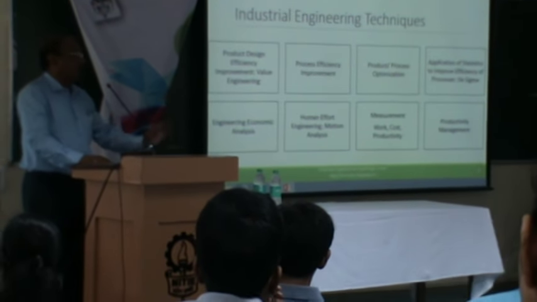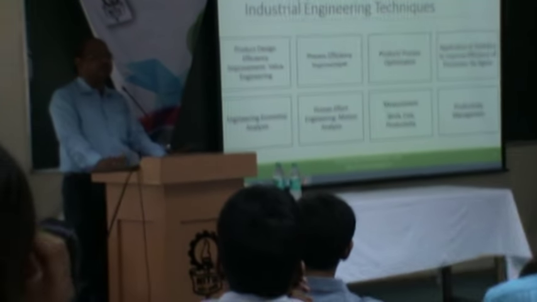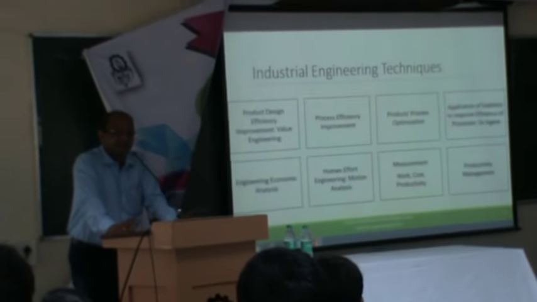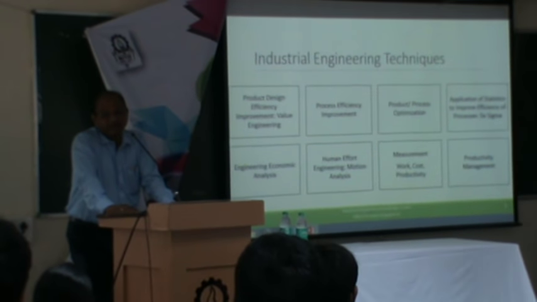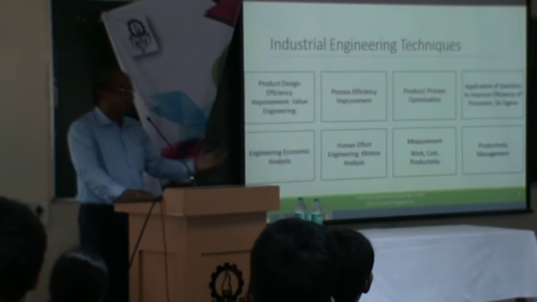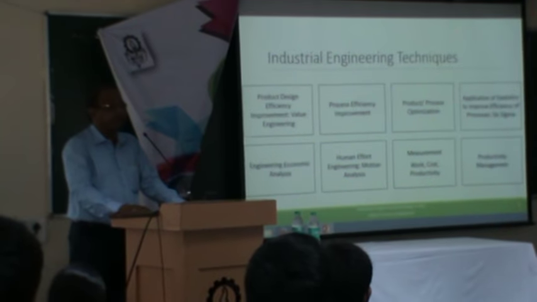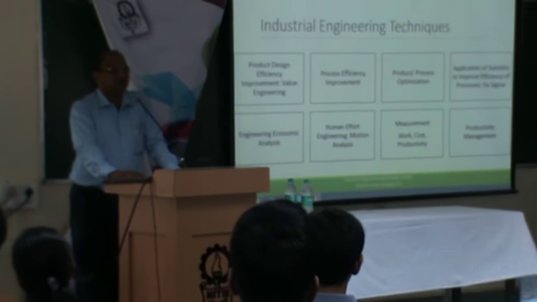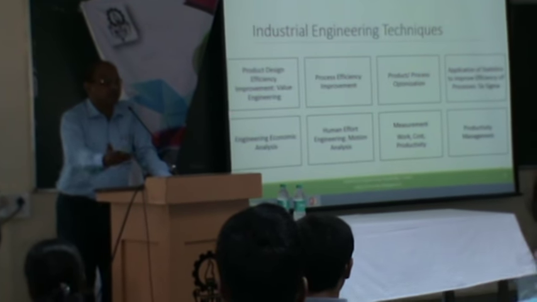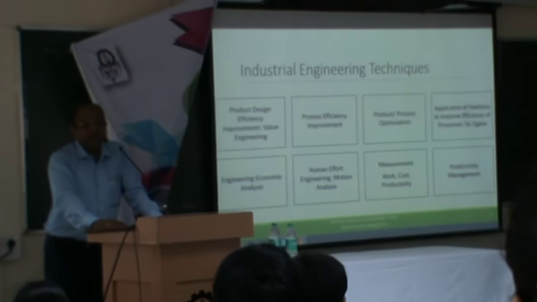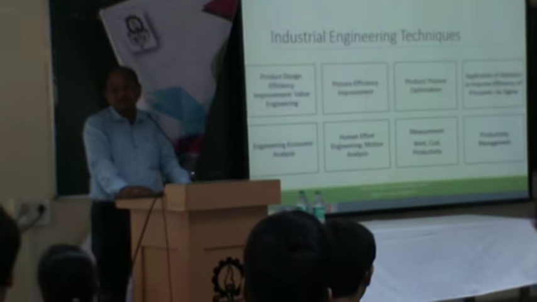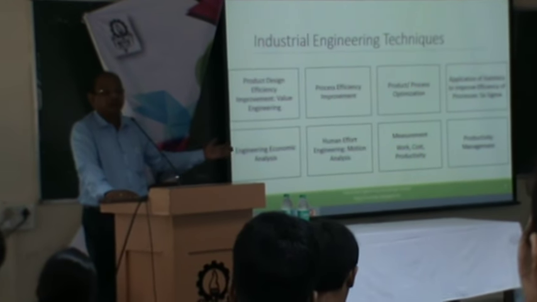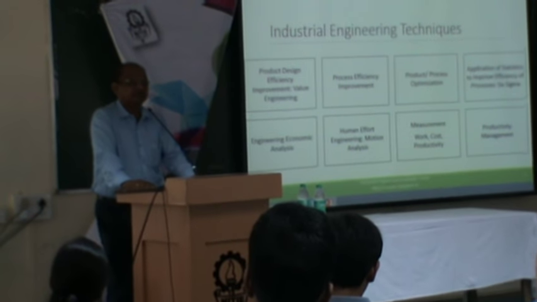Then we have measurement. Now measurement is an important thing in all engineering branches. Your design is always based on the measurements. Measurement decides the design. So in this case also, at least three areas we are talking of is the work measurement. Wherever you are saying I improved, the worker earlier was taking 3 minutes, he must take 2 minutes now. There has to be a measurement which says that earlier he is taking 3 minutes, now he will take 2 minutes. We say cost reduction, cost measurement has to be there.